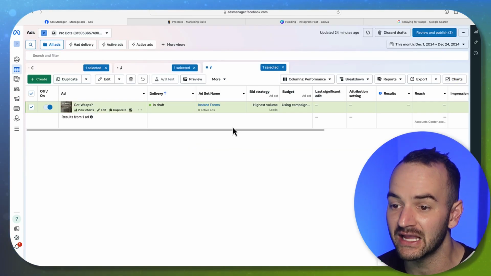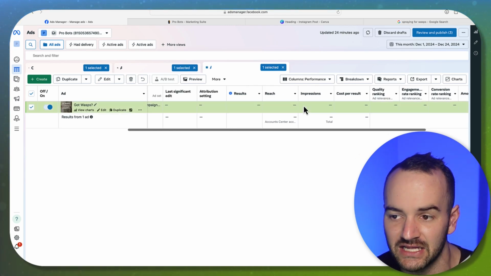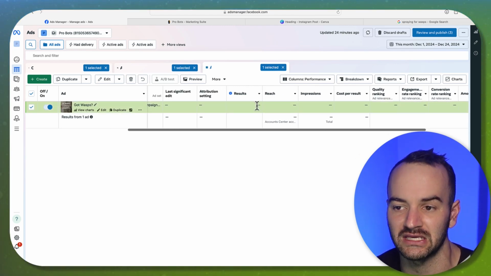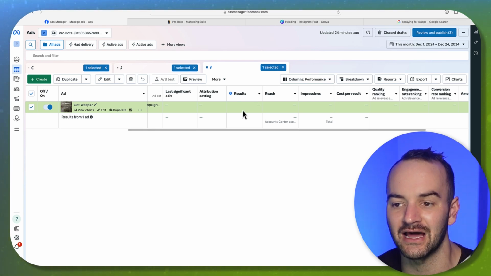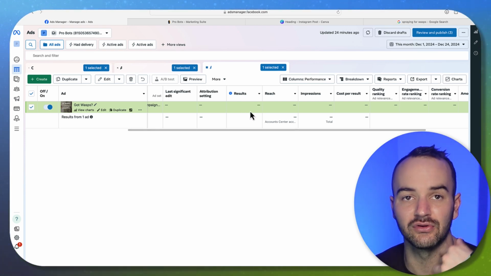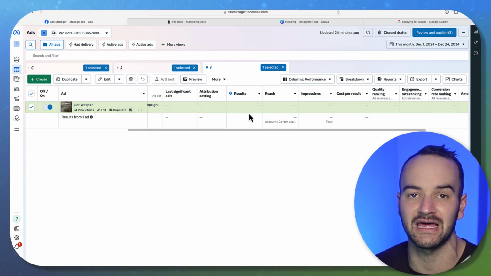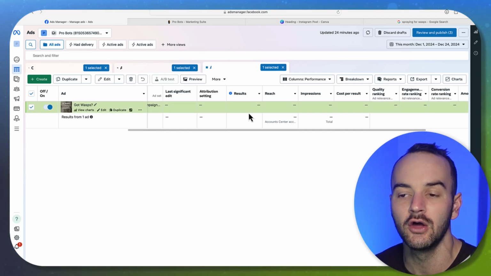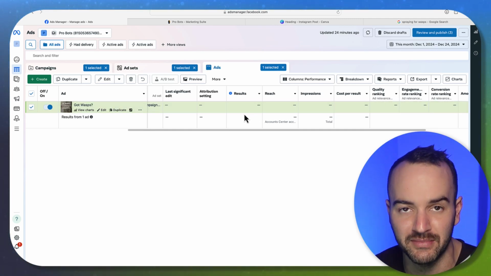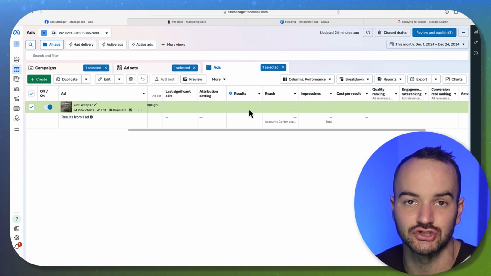If you don't do the back end, you are still good to launch your ads, but your results will come in right here, okay? And you're gonna click download leads, and then you're just gonna download the form and call them. You're not going to get a notification from Facebook when a lead comes in though. You're gonna have to come in here and manually check and try to do that.